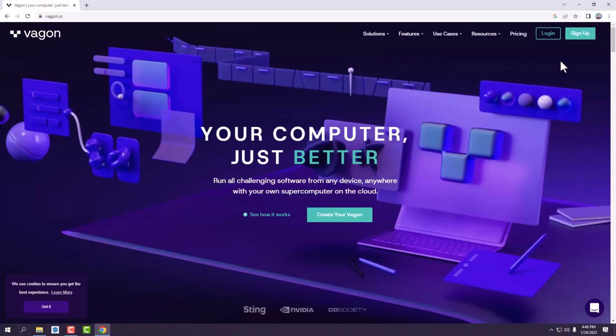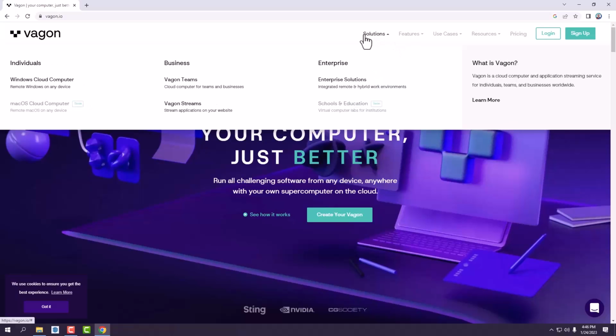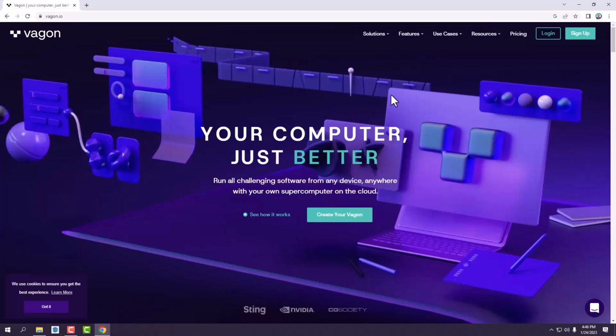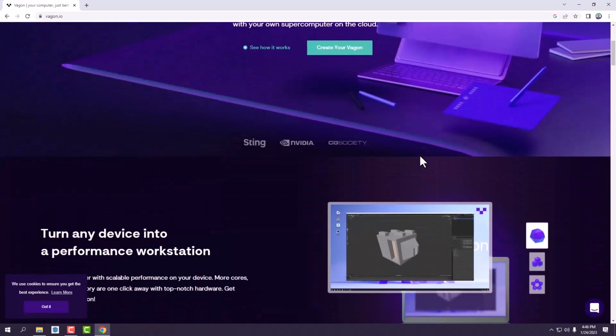So this is how it is when you log in. I wonder if I can log in while I am logged in. I'm probably going to avoid that for now. So the solutions, let's look at them there. There's individuals, which I've got, business, enterprise, and there you go. Features, scalable. Now, maybe I should just go through the visual images over here, then you can see.